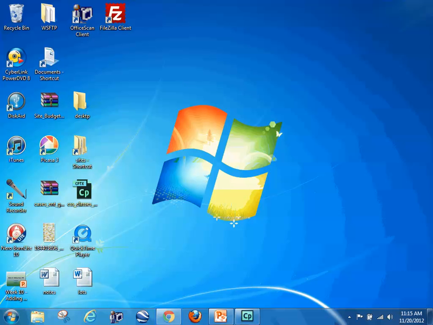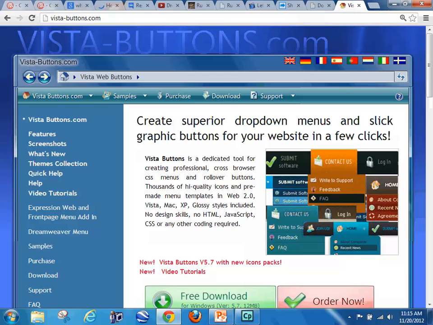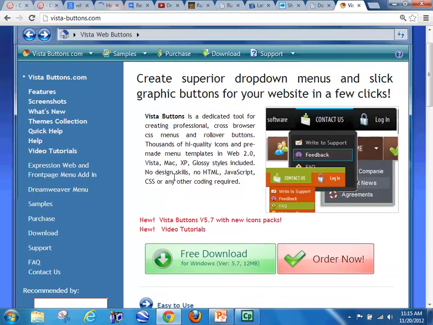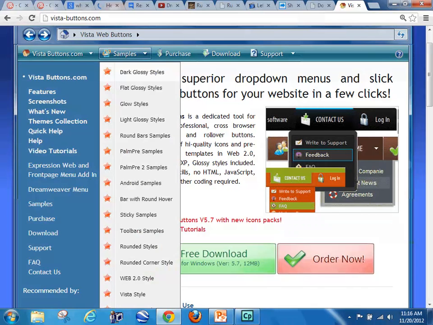All right, so before we jump into the Dreamweaver menu, and we'll do that on our demo site, there are sites like this one, and with a lot of these sites, these guys say, yeah, here, download Vista Buttons. You can use the program to actually build your own CSS drop-down menus and make them look however you want with special backgrounds and stuff. You can do the same thing in Dreamweaver. This just might make it a bit simpler, but you only get so many options with the free version, right?